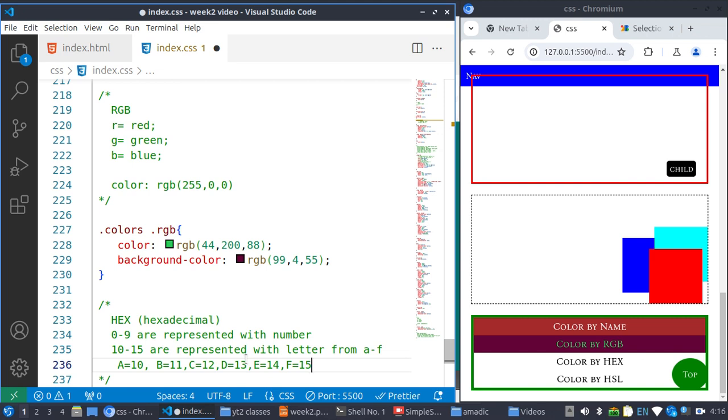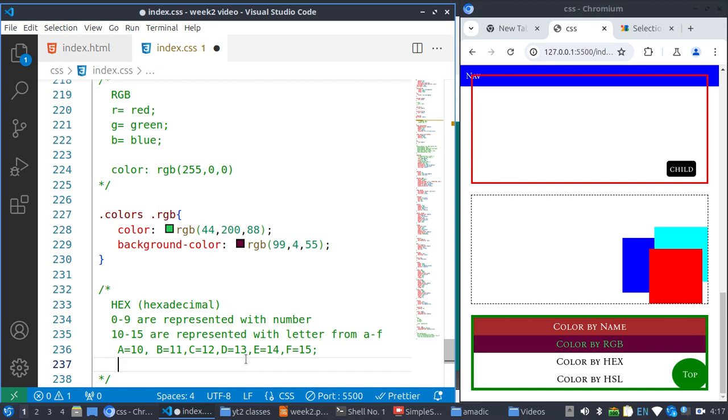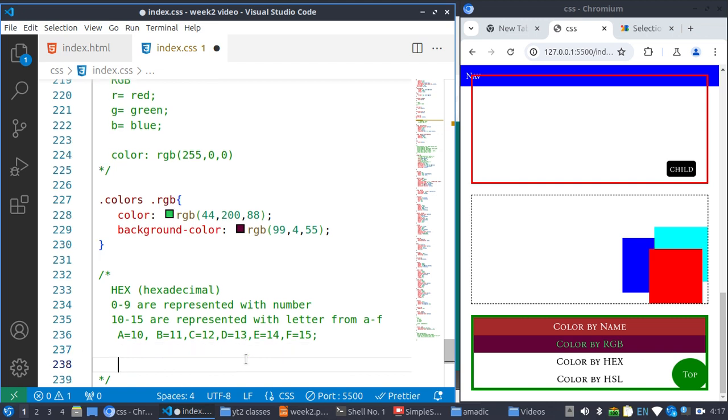Just like with RGB, the highest value you can have is still 255, and the lowest value is 0. But when you want to add a color using hexadecimal, this is how you do it.